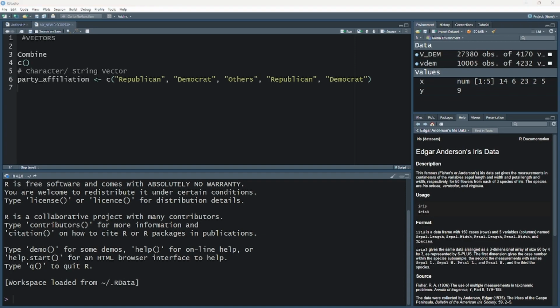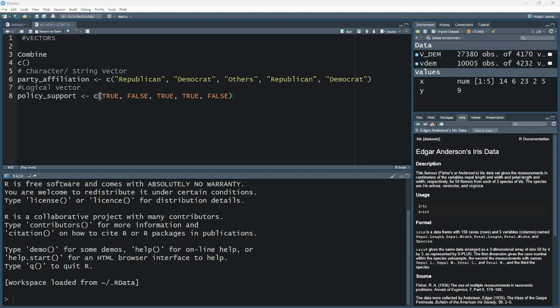Now let's create another vector called policy support. Assuming here in the United States there was a policy that some people supported and other people did not support, and then we ask people, do you support the policy or not, true or false, then we can create a logical vector that has true or false values. Now, these are people saying, we support the policy. Well, yeah, no, maybe we don't support the policy.